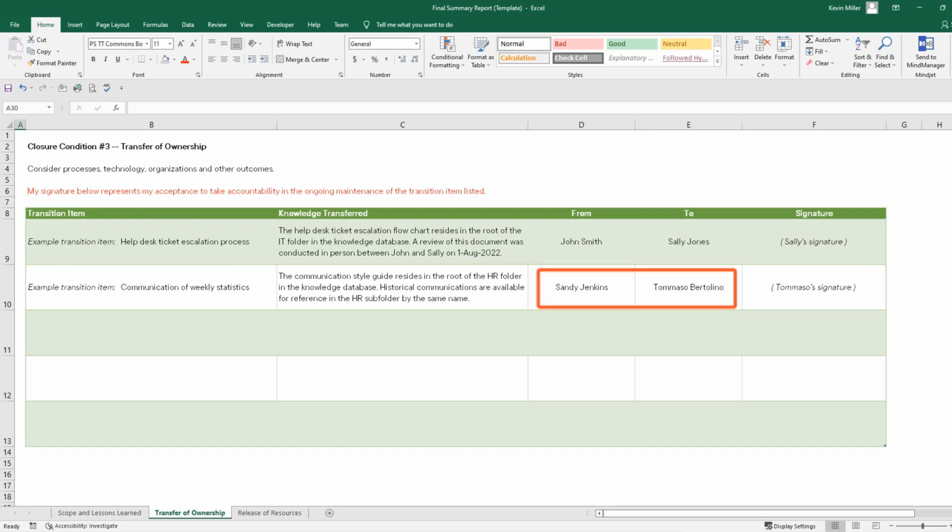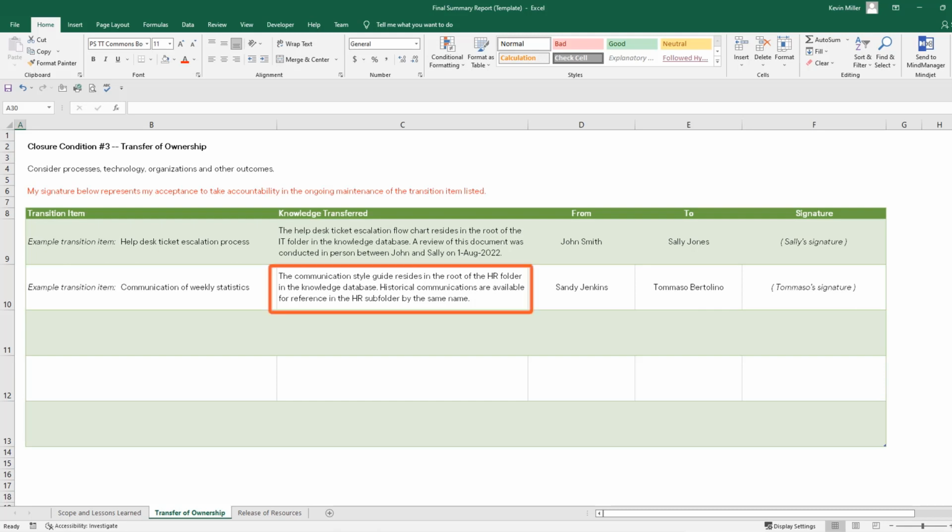Sandy Jenkins is currently accountable for this, but is transferring it to Tommaso Bertolino. While there wasn't a personal handoff on this one, Sandy has notated where the communication style guide resides, as well as all of the historical communications. Tommaso should only sign if those files meet his needs for a knowledge transfer.